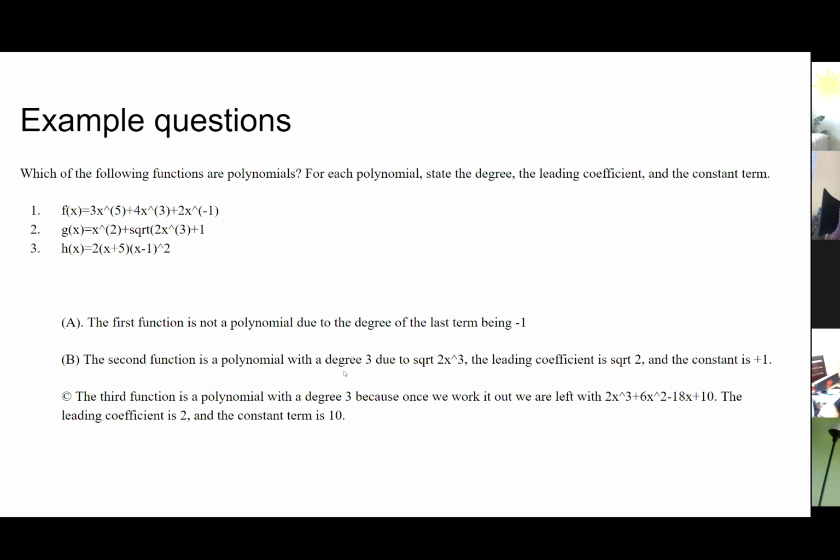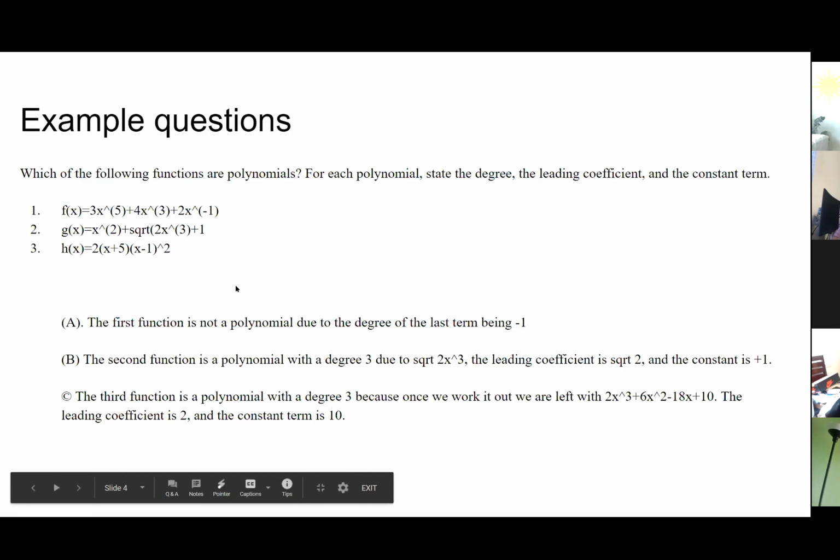So our degree would be 3, and the leading coefficient, which is 2x, but 2 is basically the leading coefficient, is basically before the term with the highest degree. So it's 2, and the constant is basically, for this one, at the end. It's usually at the end, sometimes, the constant. So for this one, it would just be plus 1, or just 1.